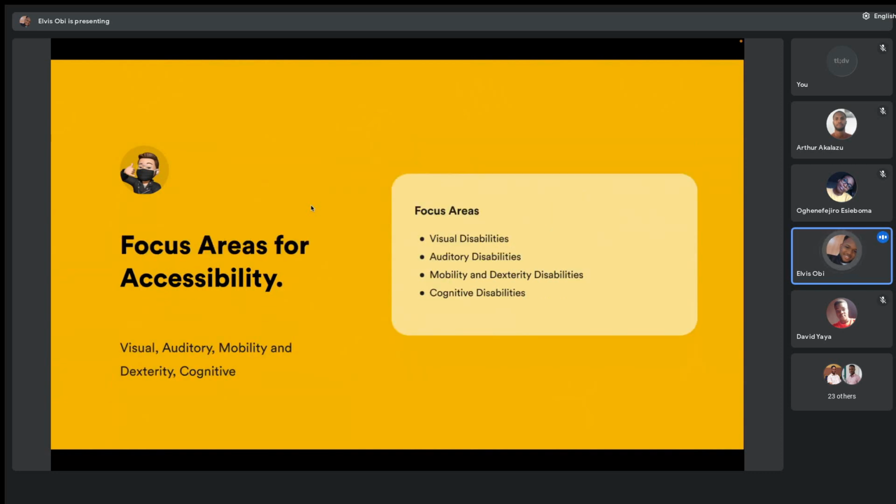The next slide talks about focus areas on accessibility. We have various areas which accessibility could focus on. We have visual, auditory, mobility and dexterity, and then cognitive. Visual disabilities range from color blindness, astigmatism, long-sightedness, short-sightedness, partial blindness, total blindness, all kinds of disabilities that have to do with the visuals.